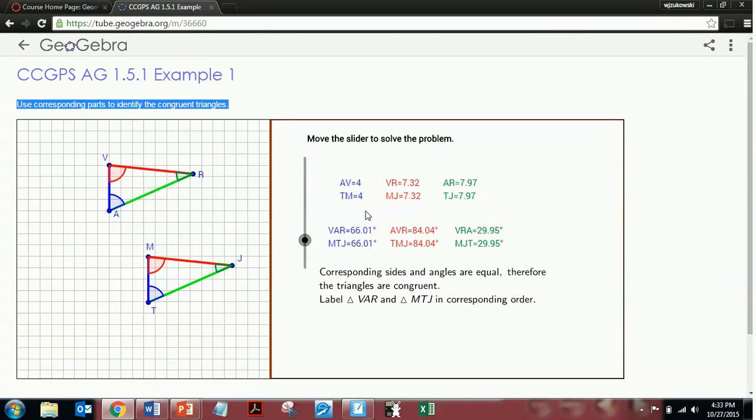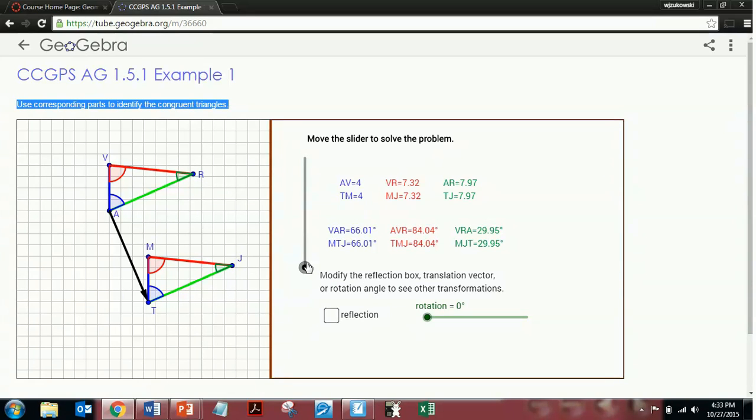Okay, so VA and MT go right here. AV and TM. So notice the order they picked them in. They went second to first, AV, second to first, TM. So those are both four over here. It's going to be so key for today. So if that makes sense, you're going to be in great shape.